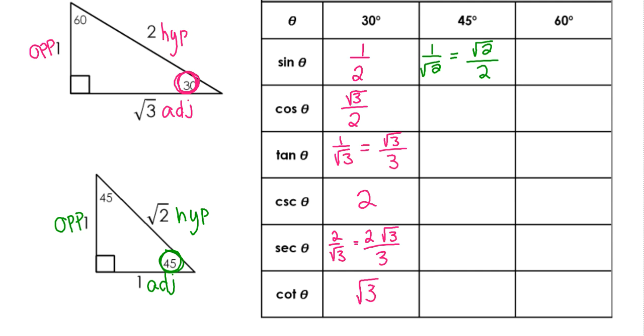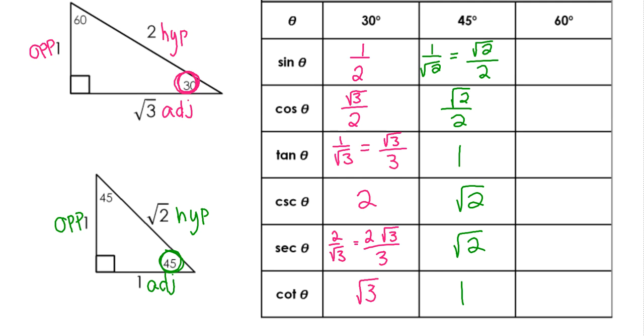Now the cosine is going to be the same because it's still 1 over the square root of 2. So cosine and sine for 45-degree angles are going to be the same because their legs are the same. The tangent is opposite over adjacent. That's 1 over 1, so just 1. So for our reciprocals here, the reciprocal of 1 over the square root of 2 is the square root of 2. And just like sine and cosine are the same, cosecant and secant are going to be the same. And the reciprocal of tangent is cotangent, and that's still just 1, because 1 over 1 is still 1 over 1 in the reciprocal form.